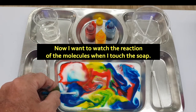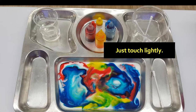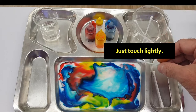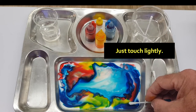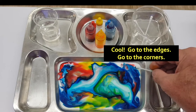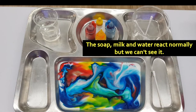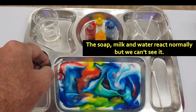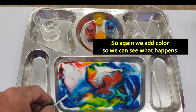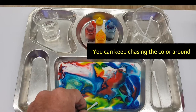Wow, just touch. Just touch lightly. Cool. Go to the edges. Go to the corners. The soap, milk, and water react normally, but we can't see it. So again, we add color so that we can see what happens. You can keep chasing the color around and make a really cool design. It's kind of fun.